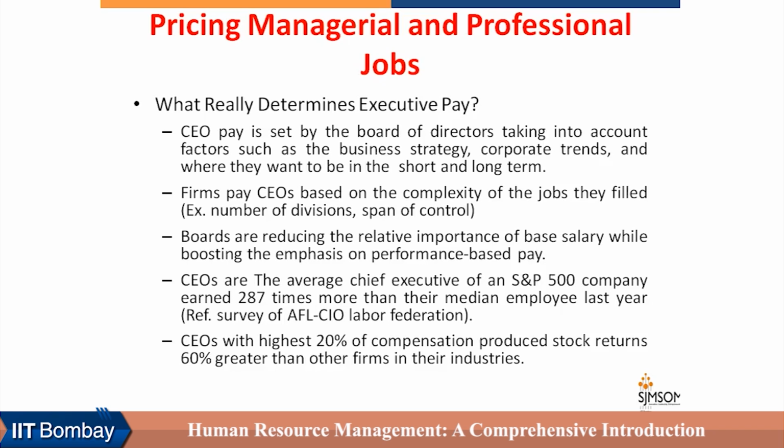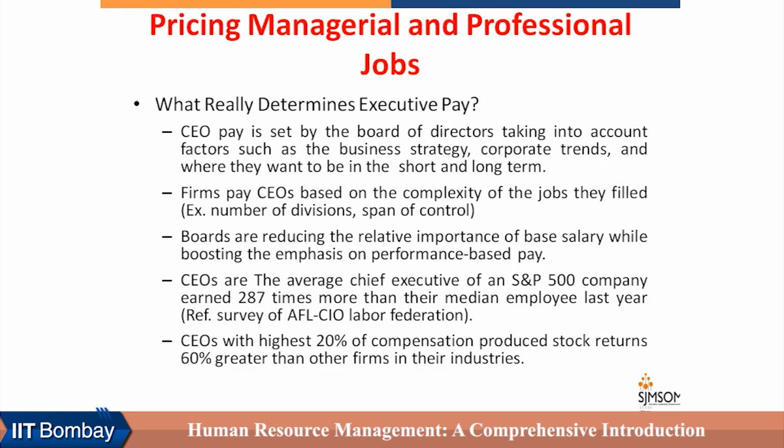CEO pay is normally set by the board of directors if the company is listed. Generally a compensation committee is constituted, a subcommittee of the board of directors, that takes into account the business strategy, corporate trends, and the short term and long term objectives. Based on these factors, CEO salaries are generally decided.